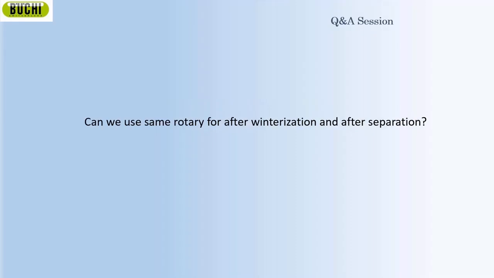Thank you very much. And can we use the same rotary after winterization and after separation? Yes, that's correct. You can use the same rotary evaporator after winterization and after separation. But if you want to do the winterization and the separation evaporation at the same time, it is better to get two different 20-liter or 50-liter rotary evaporators so you can run them at the same time smoothly. Great, thank you.